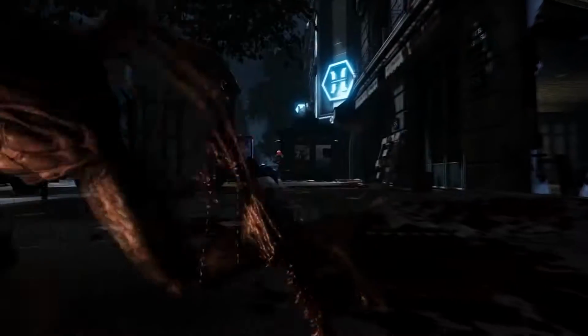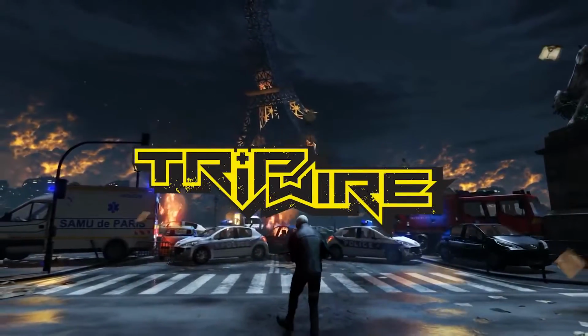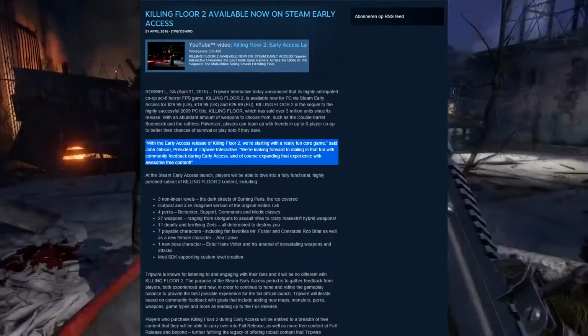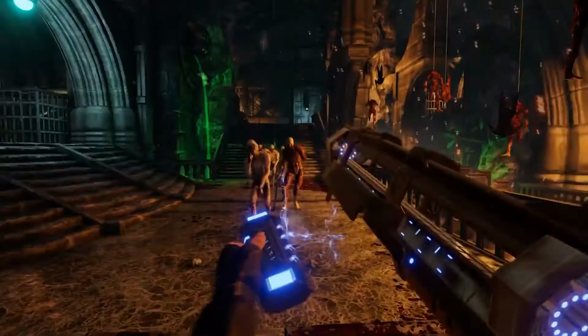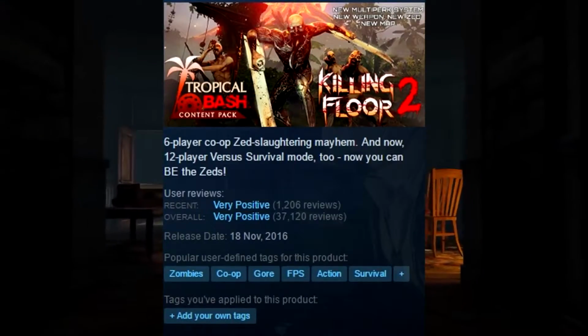Killing Floor 2 is the sequel of the well-known and highly acclaimed Killing Floor. Tripwire, being the developers, decided to do an early access period to use the player feedback to fine-tune the game into the way that the players want, especially the Killing Floor 1 players. The game launched in early access on April 21st, 2015 and officially launched on November 18, 2016, so that is quite recent.